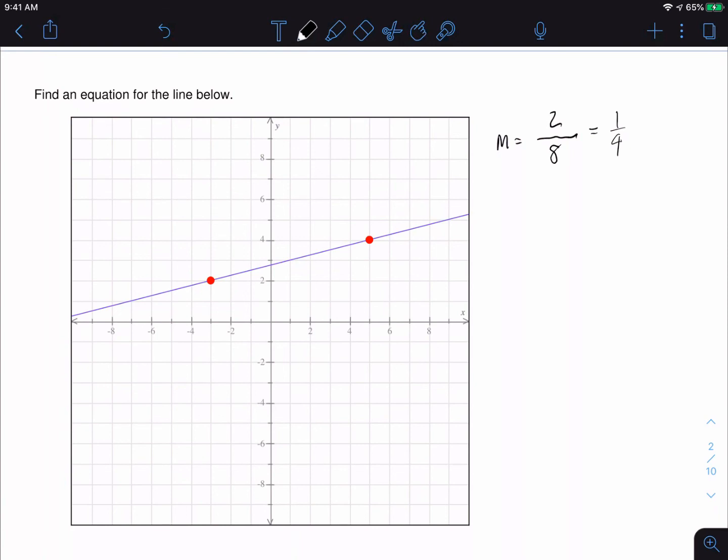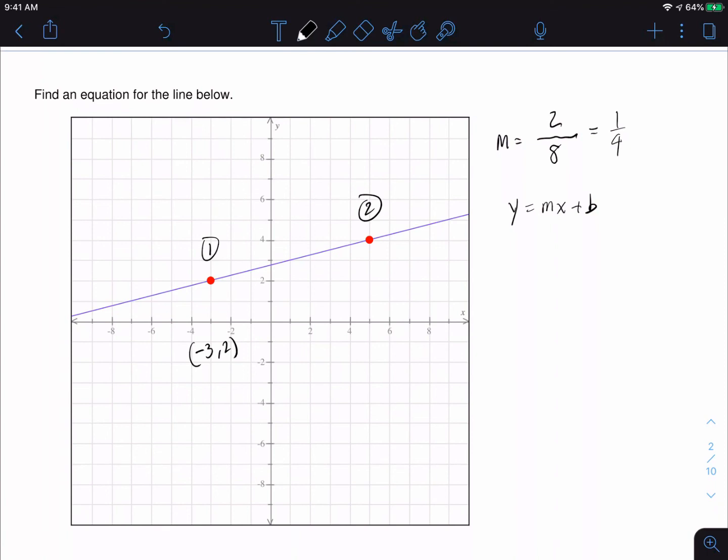Okay? And they're probably going to want your equation in the slope-intercept form. So here's how I would do it. I'm going to go y is equal to mx plus b. And I'm going to pick a point. Which point do you want me to use? This one here or this one? It doesn't matter to me. You choose. I'll call this number 1 or this number 2. Which one do you guys want me to use? Number 1 or number 2? Number 1. Oh, 1? Okay. That's fine. So if I use 1, hi Jackie, glad you came. If I use number 1, that point there is -3, 2. Do you guys agree with that being that point?